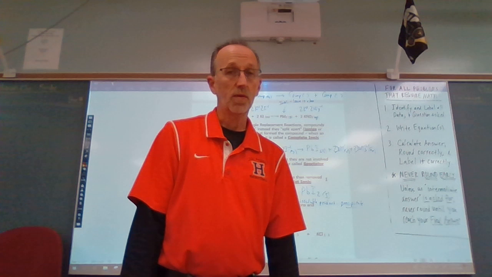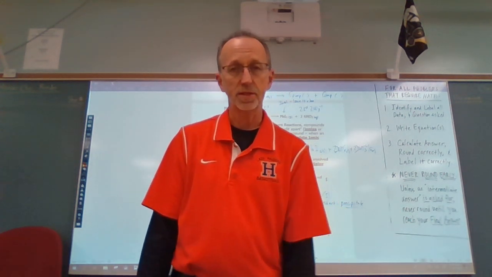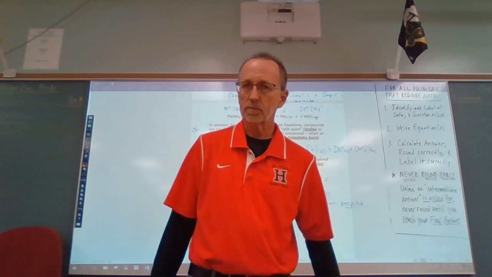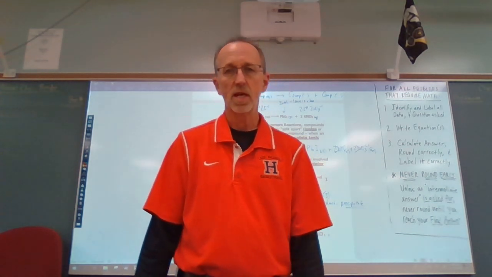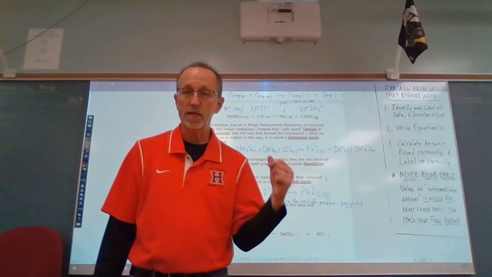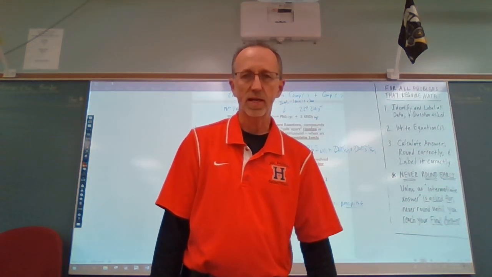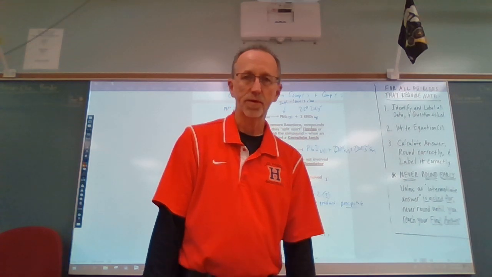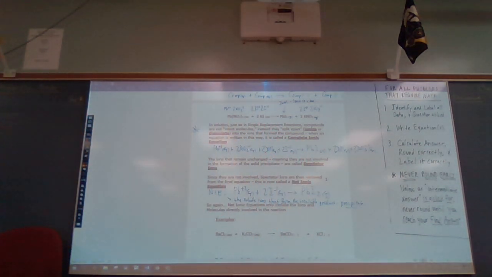All right. So one more time. Remember, in a single replacement reaction that does occur based on the activity series, there is always one spectator ion to remove. In the double replacement reaction, where we have a net ionic equation, there are always two spectator ions that have to be removed. Okay? All right, so let's look at some more examples. Let me advance the screen here.